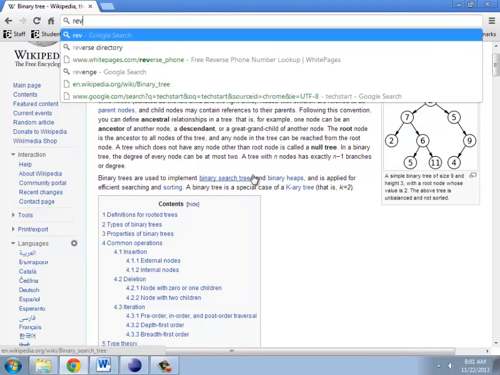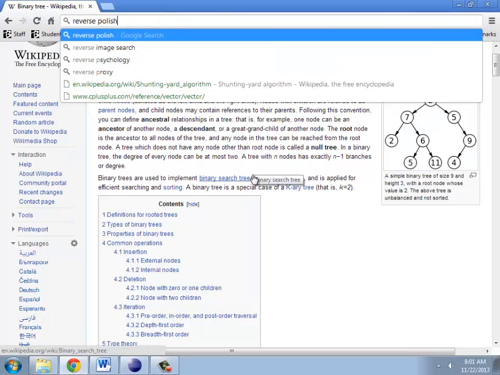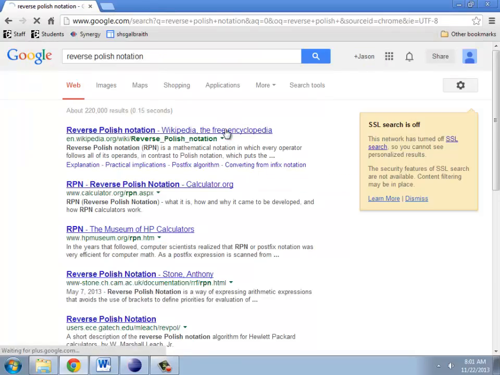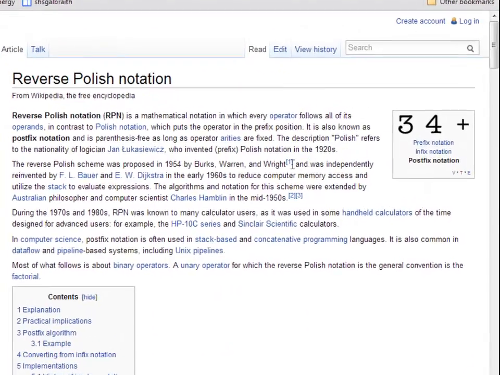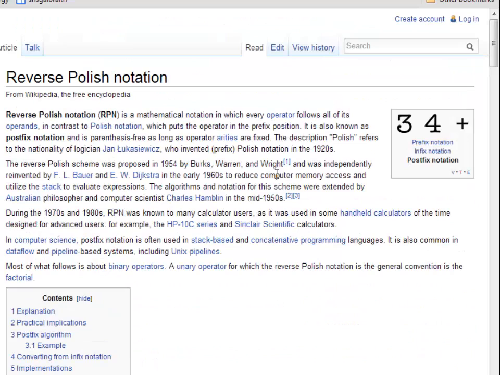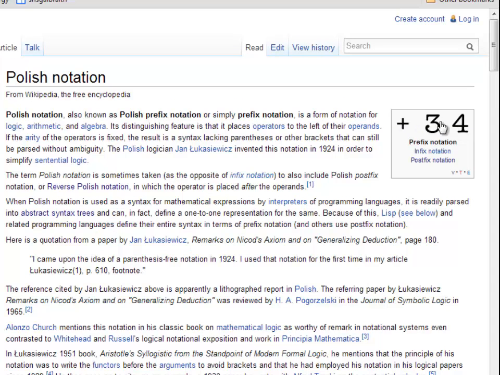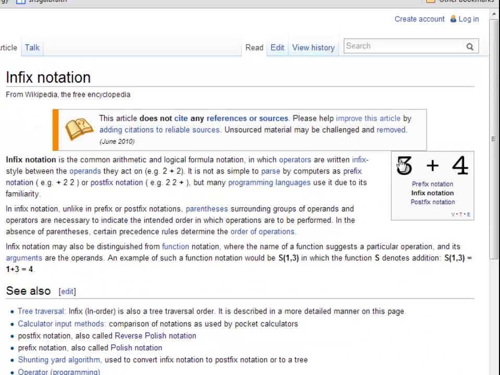So, reverse Polish notation. We're used to writing things such that you can say 3 plus 4 and it gives you the answer. But really it doesn't have to be that way. You could say 3, 4 plus, and the plus just applies to the two previous numbers. So this is also called postfix notation. And actually some engineering calculators still use reverse Polish. There's also prefix notation, where you put the plus sign before it, and infix is what we're used to, where you have 3 plus 4, and you put it in between.